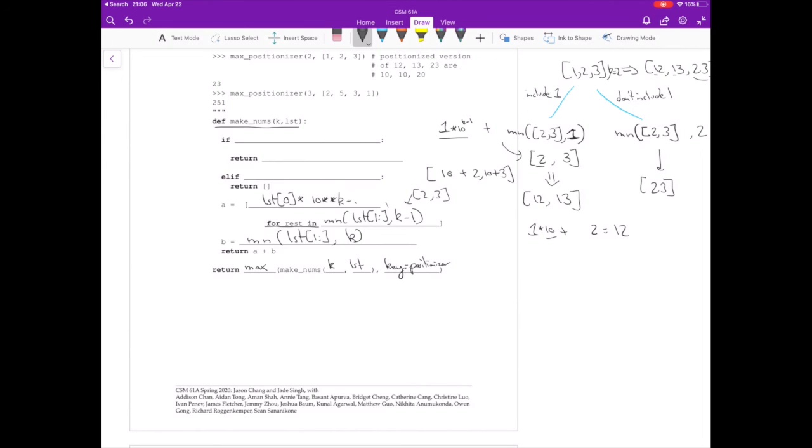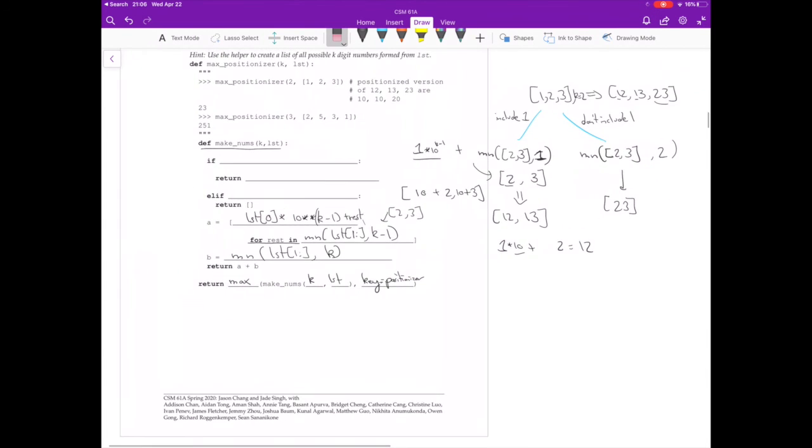They would probably remind you of something like this on an exam. And then plus rest. So as an example, this would be doing 10 plus 2, or 10 plus 3. Okay, and then we just return the sum of both those lists. So that's like our solution here. We just have to figure out the base cases.